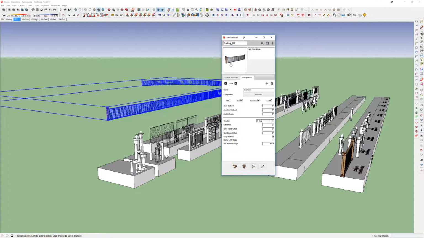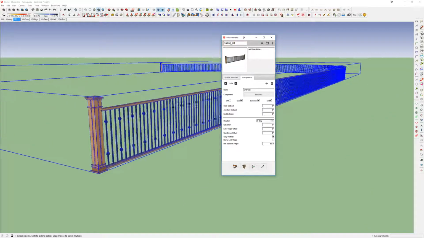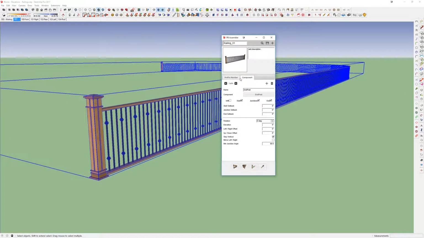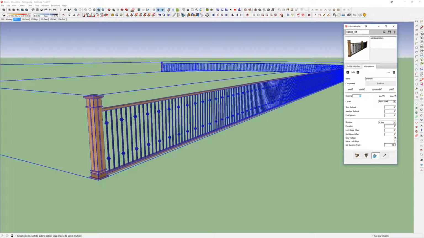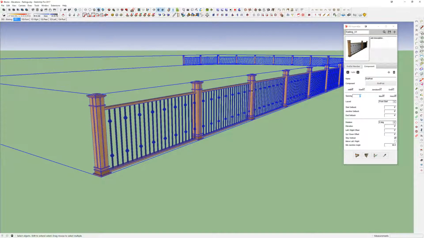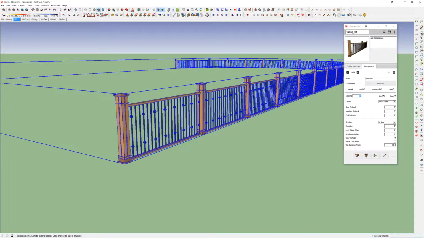You talk about how to build the rail, so you're giving it a set of rules. Right here you can see we're dealing with the end post, and these are all the rules for the end post. You can give it a start setback and junction setbacks, and you can see that this infill is not checked. If I check it, I can say I want spacing, and right now the default is every 8 feet. So I can apply the attributes to the railing now, and you can see it applied a post every 8 feet.